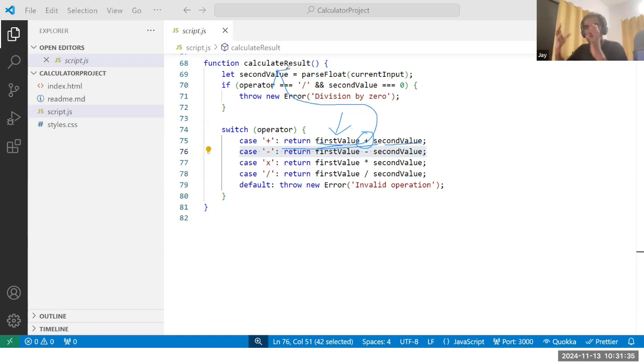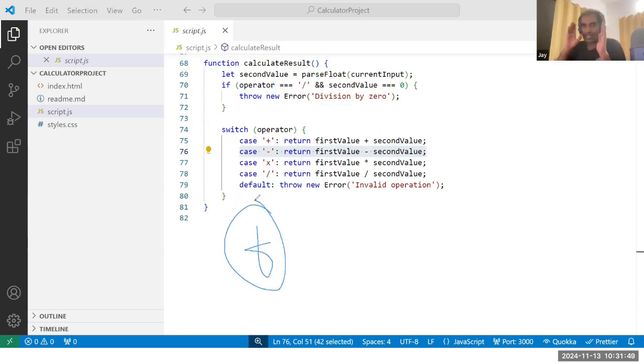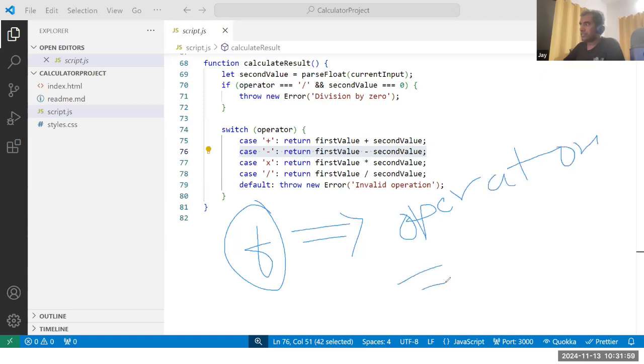In programming, we always combine multiple ideas to get a single solution. In this one, I am combining the function concept with the operators concept, and ultimately I'm able to build a simple calculator.